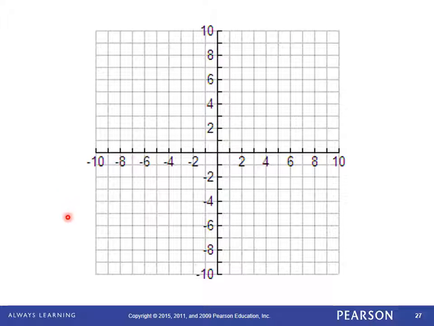Let's start here. Square root of x, 0, 0. Square root of 1 is 1. Let's see, square root of 4 is a 2, about right there. Square root of 9 is a 3, so about right there. There's my square root function, at least for the points to it.